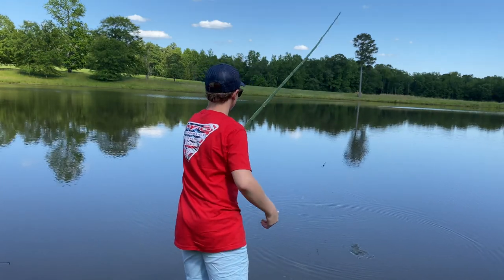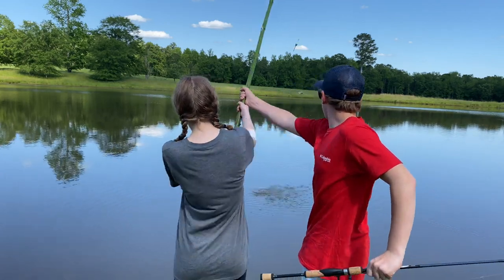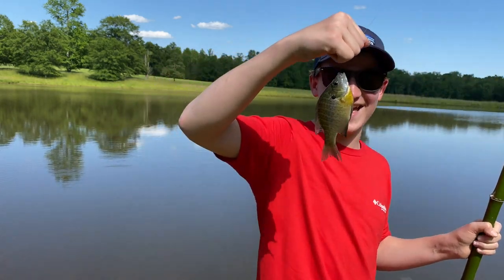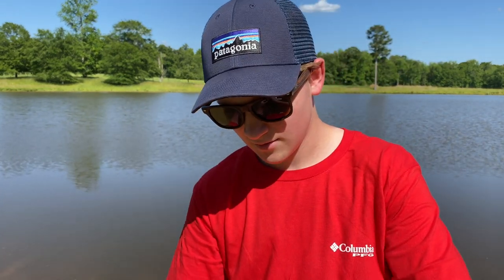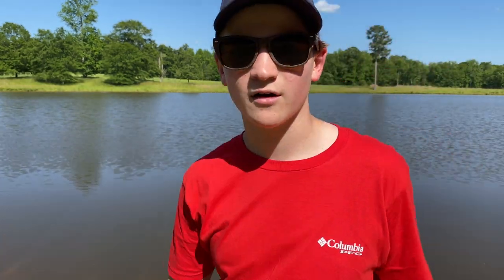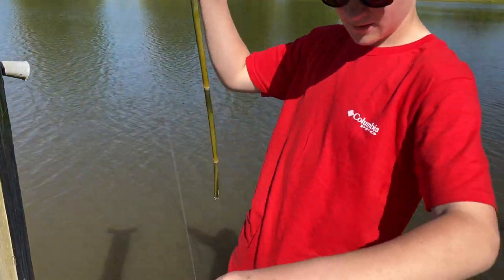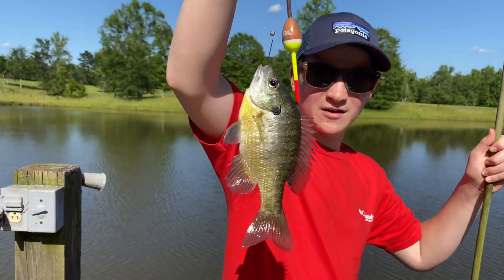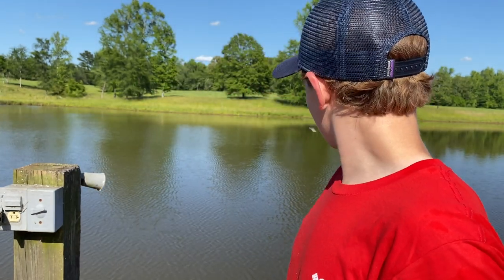Will you just bait my hook real quick? All right Riley, come hold this for a second. Oh, something just hit it! Second fish of the day caught on the bamboo. Fish number three — he's just a tiny little guy — light toss. Switching back to the smaller one to try and cast right under this dock and catch a perch. I caught one on the other side of the dock — panfish number four. Numbers five and six flipping under the dock with crickets, but still no perch. I think I've kind of lost count, but when I got one on I lost my footing and fell off the dock. There's number seven I guess.